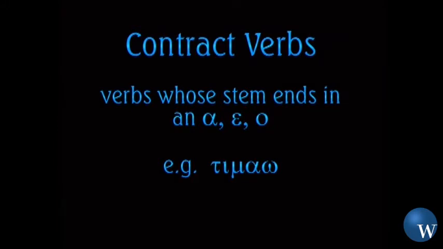For example, timao. We're going to see that in the vocabulary list of words that we'll focus on today, you'll see a great number of those words that end in an alpha or an epsilon or an omicron. You'll learn that by way of the lexical form, or by the way that it's presented in the book. But you're going to notice that when you get to the Greek New Testament, they're not always just like that. In fact, usually that alpha is not there in the present, and we'll see what happens when it goes to different tenses.